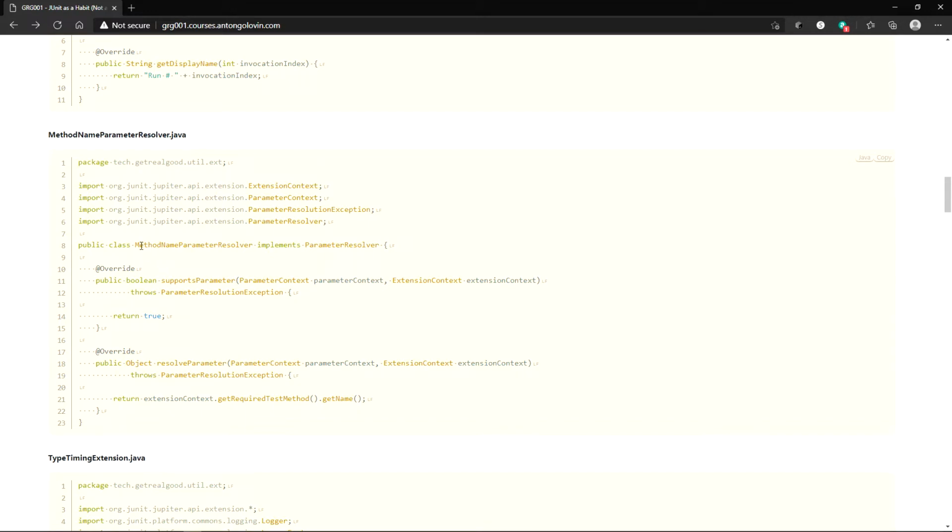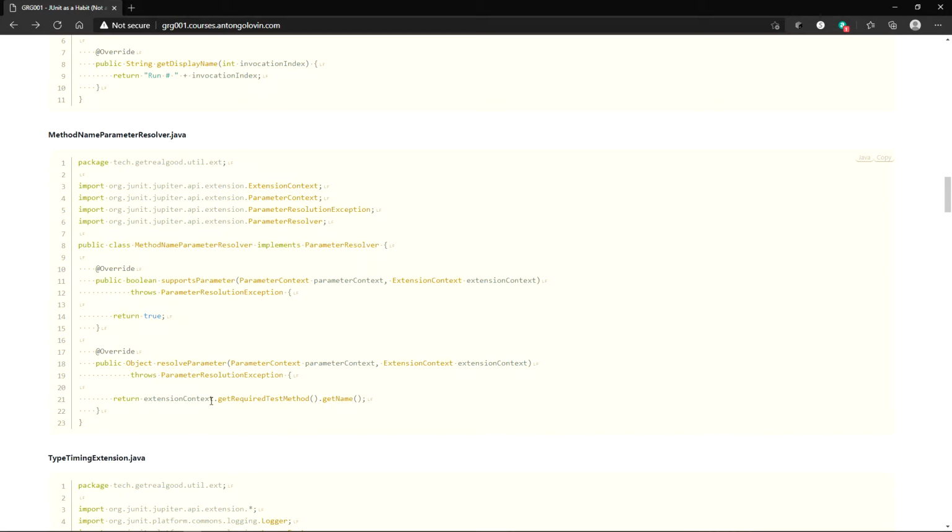So whatever unit test method we're going to annotate with extend with method name parameter resolver, that method is going to have its parameter or parameters injected with whatever we come up with here.